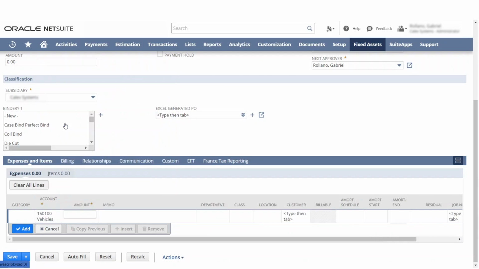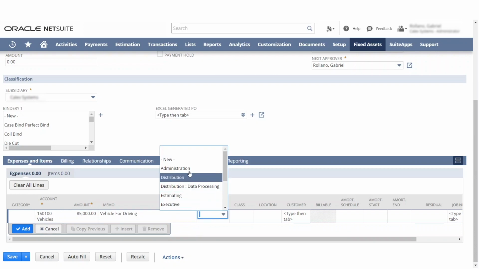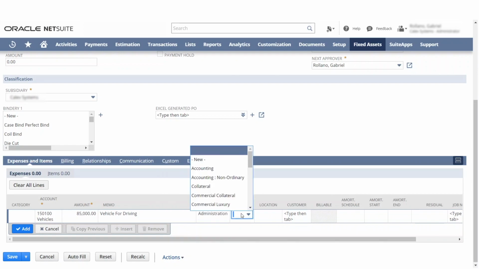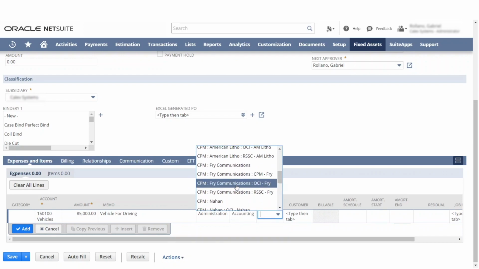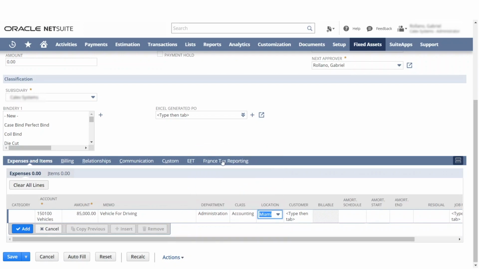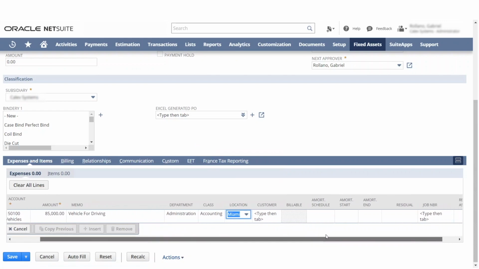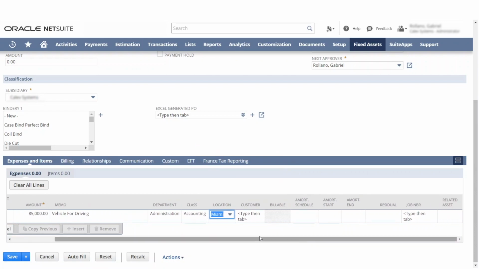So I'm going to say one of the vehicles, and I'm going to say this is 85,000, and vehicle for driving. This department is here, so I'm going to say administration. Class, I'm just putting stuff. I'm going to say accounting. I'm going to say location. I'm going to say Miami. Because all this information will be pulled over.